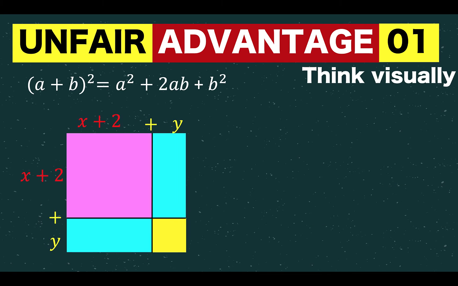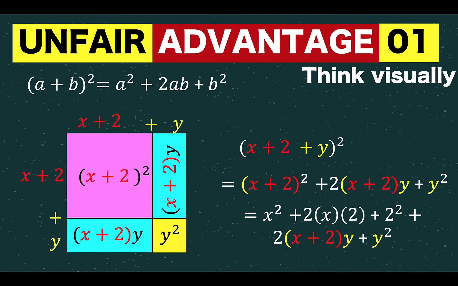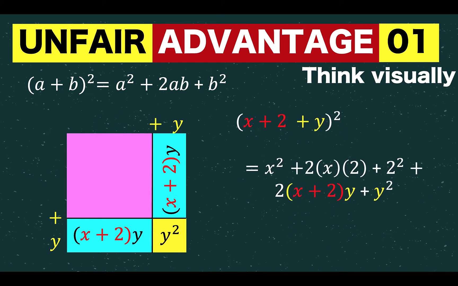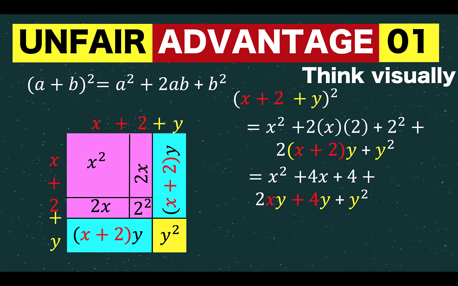In fact, I can even replace this a by a binomial x plus 2. And still, the formula applies. And that becomes like this. Notice that this part is just substitution. I do not perform any computations. I just apply the formula by substituting this x plus 2 to a. And only in these last two steps when I perform some minor computation to come up with the final answer.